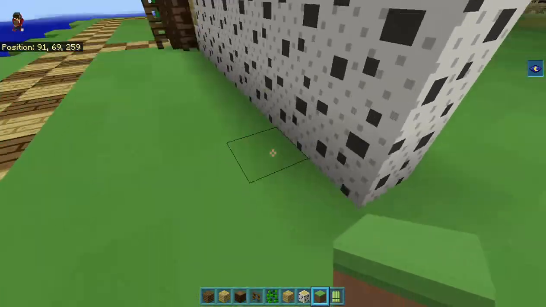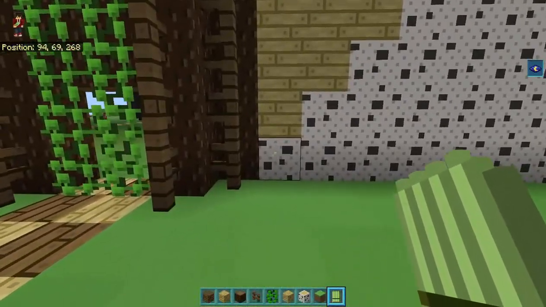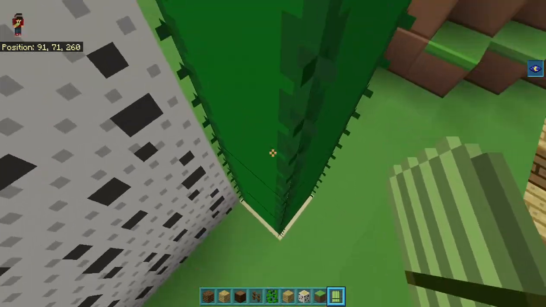Also, while you're doing that, you said something about a full inventory, so I'm just gonna take care of this for you. Then, just on that side. No, not on this side, just on that side. No, yeah, just place it. No.